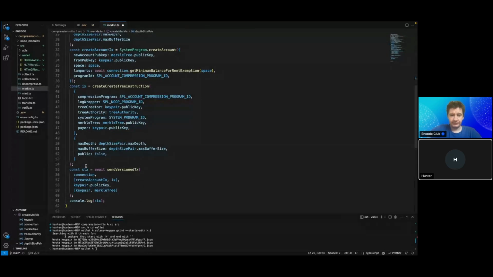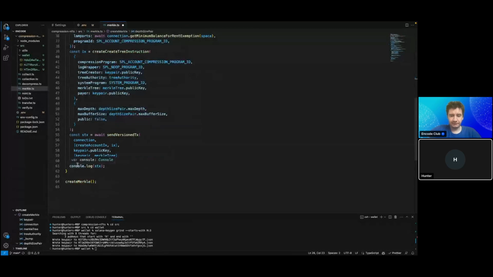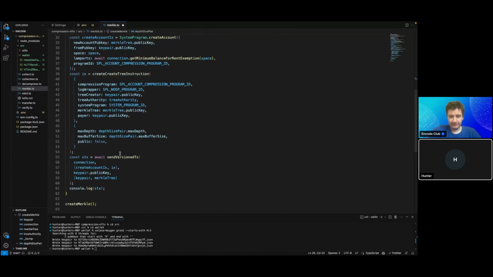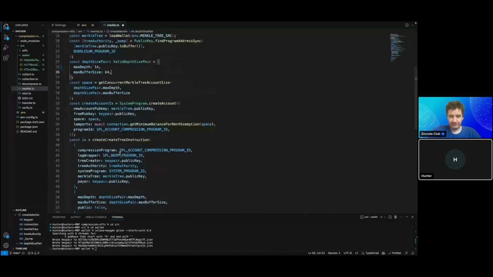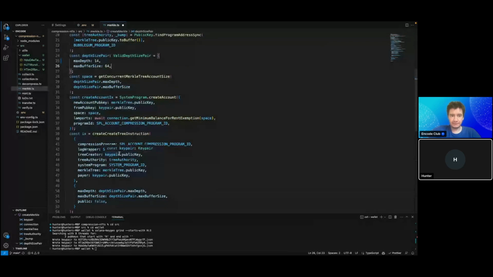And then down here, we're basically just sending the versioned transaction. So we're passing in the connection, which is to our Helius RPC. You could use the RPC from Solana Devnet, but sometimes depending on traffic, that could be a problem. So I would maybe just generate a free key. You're not going to be charged anything extra. Nothing's tied to that wallet. And you're passing in the instructions that we set above here. So just creating the account tree size and creating the account where the Merkle tree can be stored.